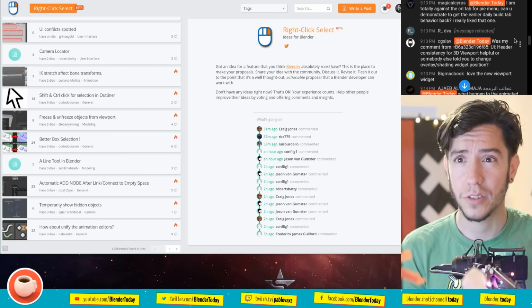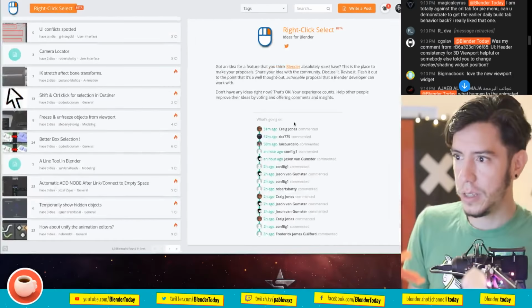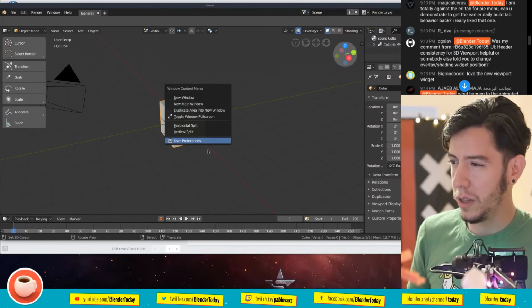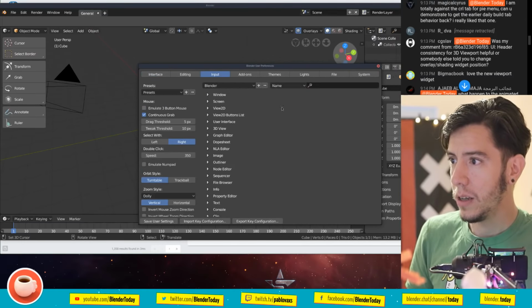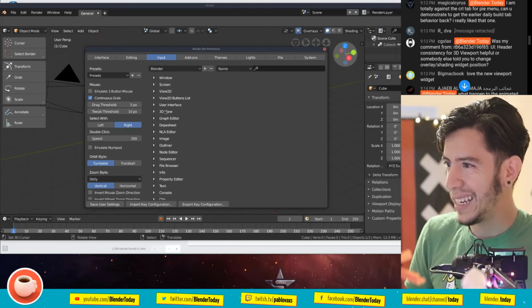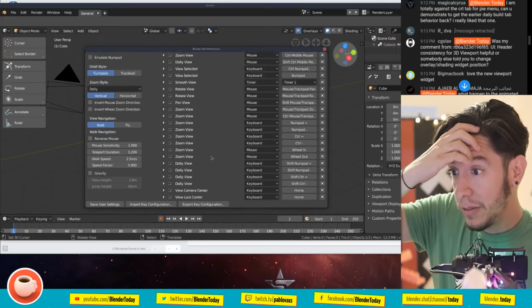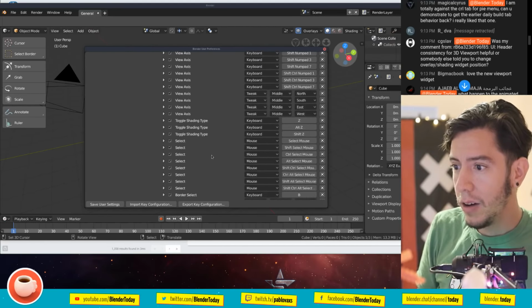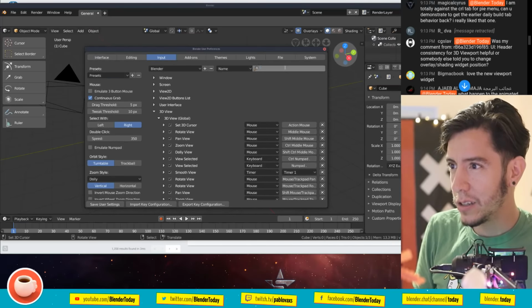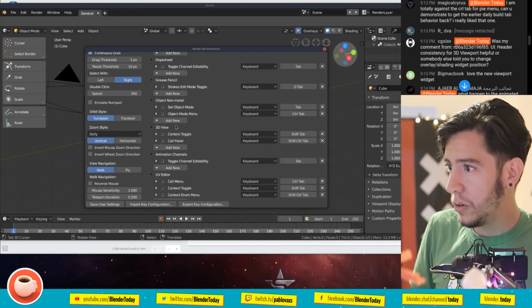I'm totally against the control tab for pie menu. Can you demonstrate how to get the earlier daily build tab behavior back? Yes, if you want the old behavior back, you just need to go to the user preferences, and in the input, you just change it. So basically in the 3D view global, I think, we should have the tab and control tab. I can just search for it basically. So let's search for tab and search for key binding. So it's here, 3D view.